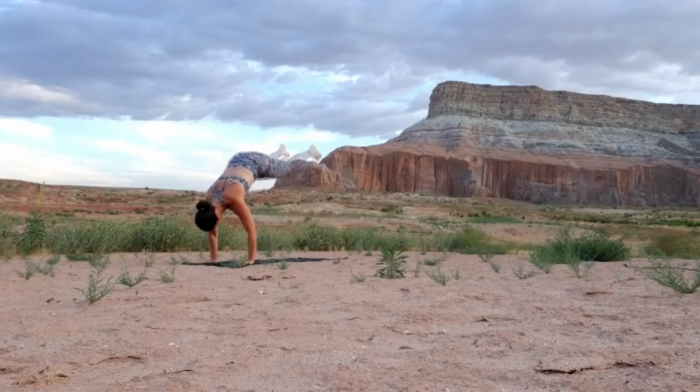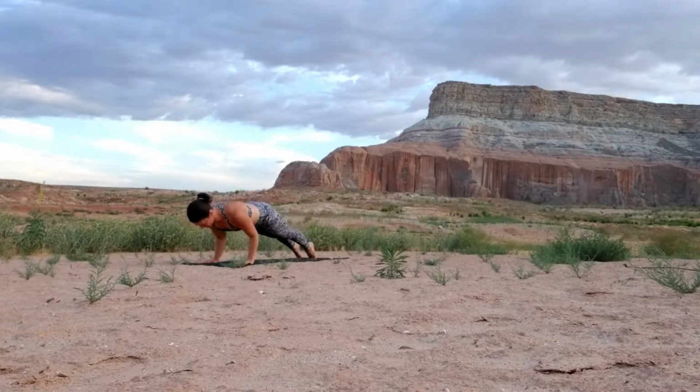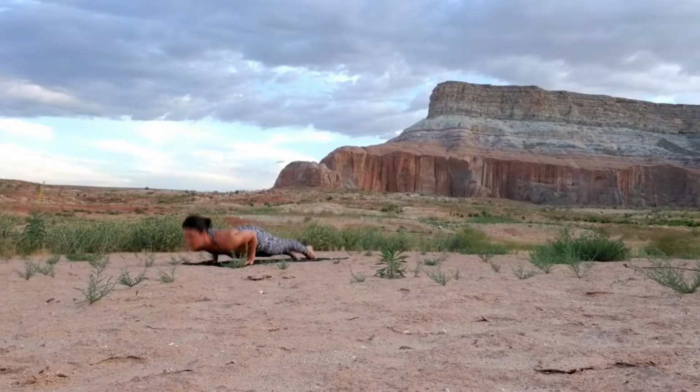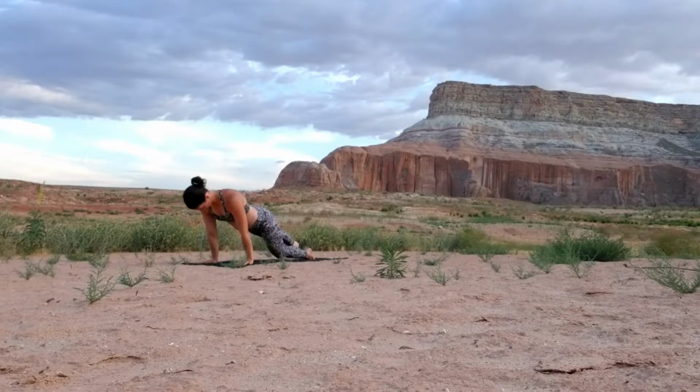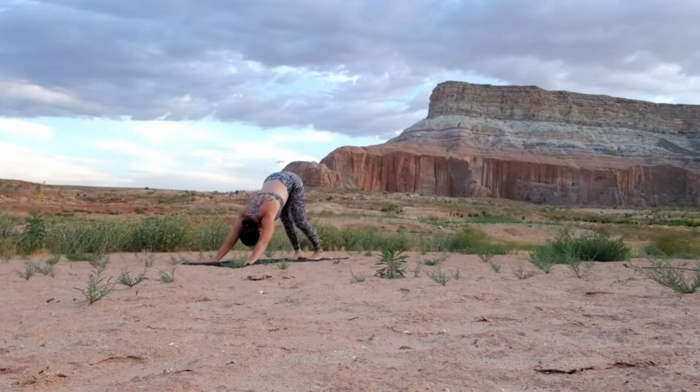Inhale, half lift, option now, exhale, walk, hopper jump those feet out, high plank. Take that breath forward as we exhale then through Chaturanga Dandasana. Option now, full upward facing dog, thighs lift, and exhale. Downward facing dog, start to hollow out that abdomen here.